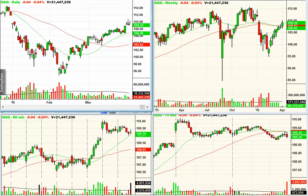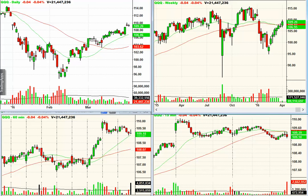I found that if you buy breakouts like this that are extending the weekly, chances of it coming down, at least taking out these lows, 106, I think it's very high. Okay? It may not go down. It may come out and make a higher high. It may come down to 105, 104, then turn around and go back and start to challenge these highs. But I see this as a high odds breakout that fails, meaning it would take out where your classic stops are at about 106, 106 and change. Okay, so that's what I'm doing on the Qs, and that's the update on the Qs.